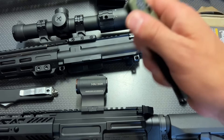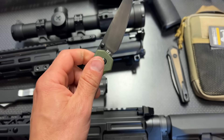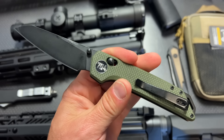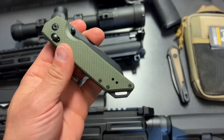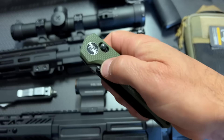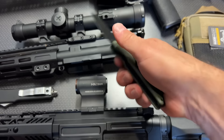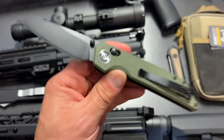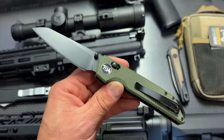My own knife company — in particular, the 704 Gear Hornet. This is a crossbar lock knife with a really interesting blade profile, solid lockup, G10 handles, a coated D2 steel blade, and a completely reversible pocket clip allowing it for left and right handed carry. It's got a lanyard hole, great blade centering, and a very smooth deployment. These generally sell for $30, and we've done everything we can to keep our price down while still making a quality knife. I've got full reviews on this on this channel and my gear channel if you want more information about my knife company.